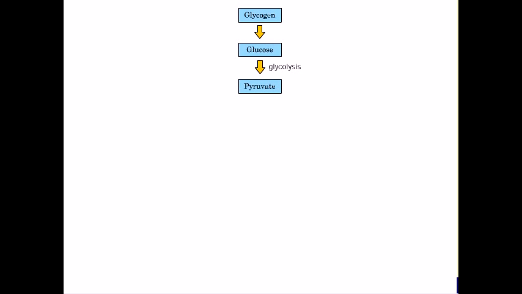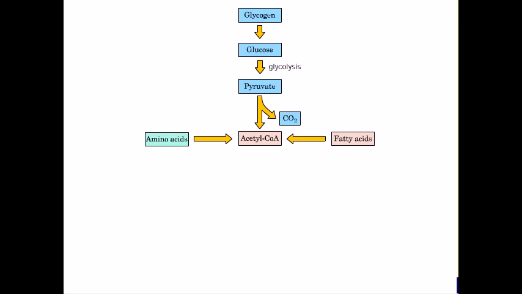Glycogen is broken down into glucose, which is converted to pyruvate via glycolysis. Pyruvate is a precursor for the synthesis of acetyl CoA, resulting in the release of carbon dioxide in these steps by the process called pyruvate dehydrogenase complex. Amino acids and fatty acids are also precursors for acetyl CoA, because the breakdown product of amino acids and fatty acids are always acetyl CoA.